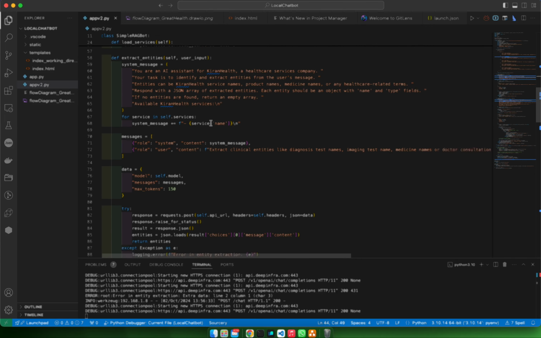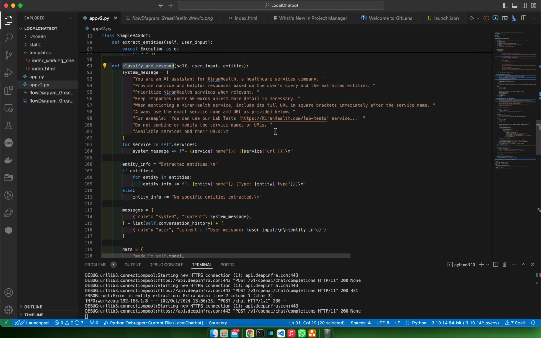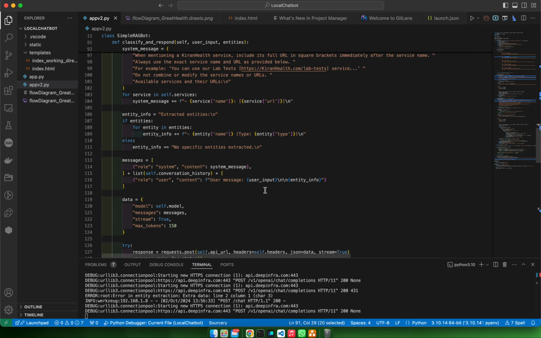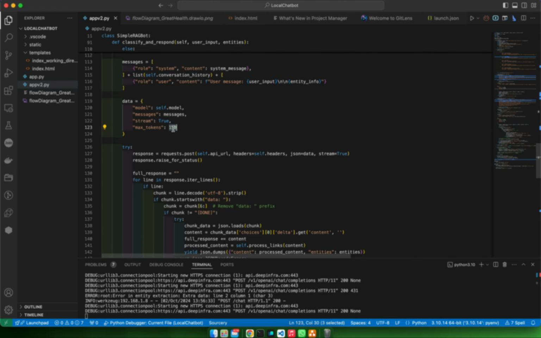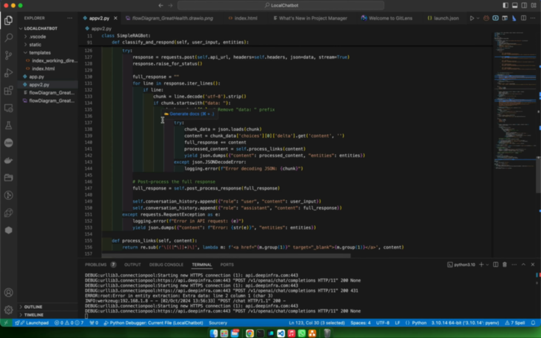Once we extract the entities, we send the same message along with the entities to the classification part. Here the message will be classified into any one of those 5, or connect to our company, connect to our call center executive, something like that. Later we restrict the output of the LLM API in order to reduce the cost and make it faster. Then this function takes the user messages and appends every message to the conversation. The final API response will be the message which the user wants. Here we are cleaning up the data, and here is the API key.